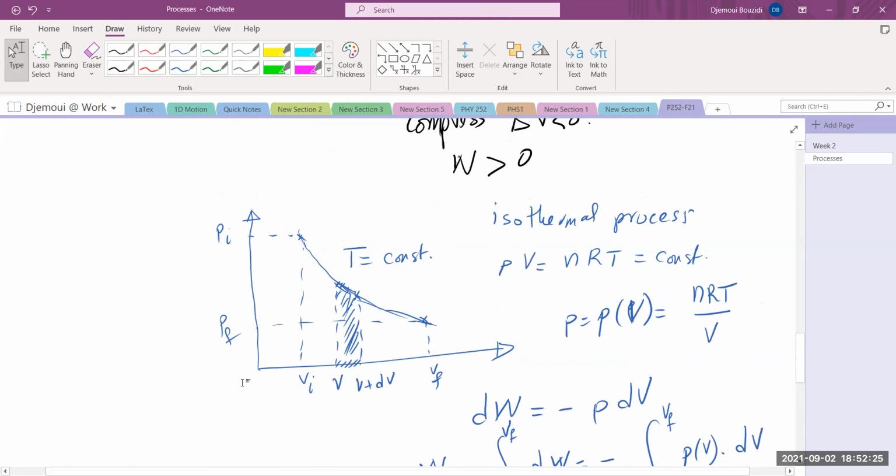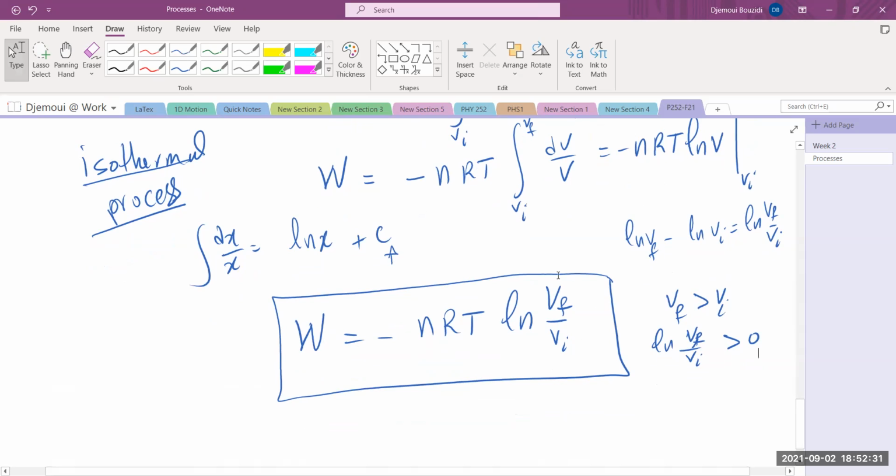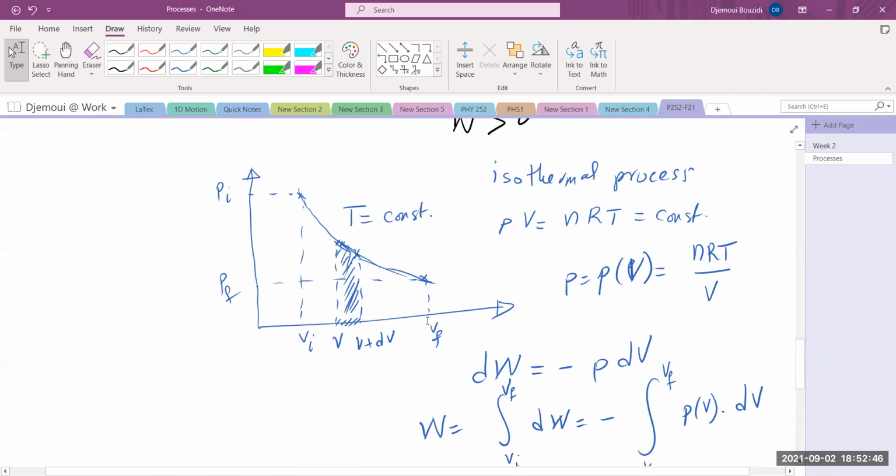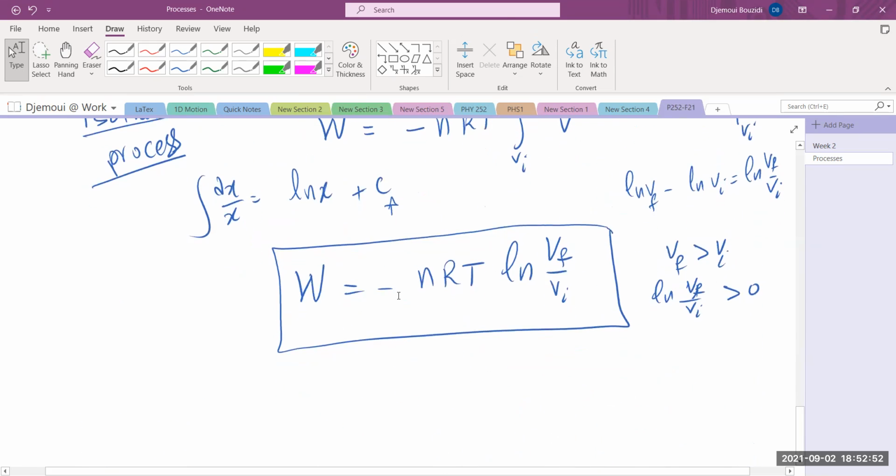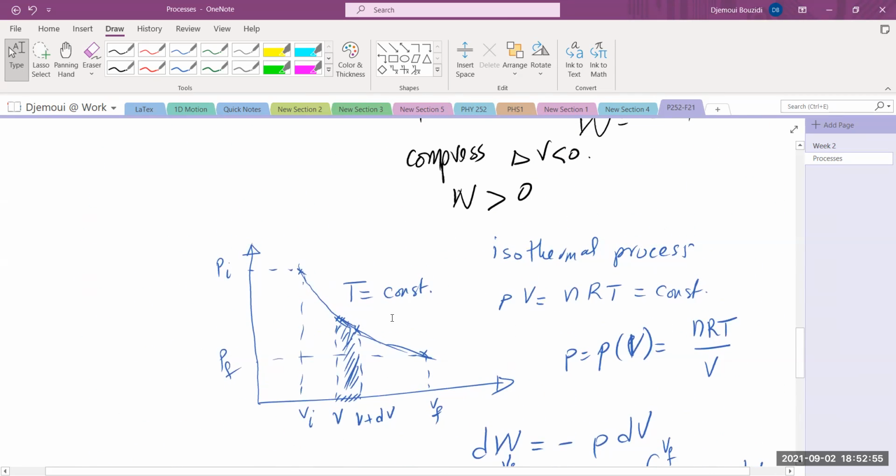Now, if the gas went from this volume back to this volume, so it went from this VF down to VI, then this ratio would be flipped. And in this case, this ratio, a fraction, will be less than 1, and the log of less than 1 is going to be a negative number. Negative times the negative is going to be positive. So if the gas is compressed somehow, where the volume went down, the work actually will be positive. So we must have added the energy to the gas. The gas must have taken the energy and did something with it, in the form of work. That's how the energy is being added.